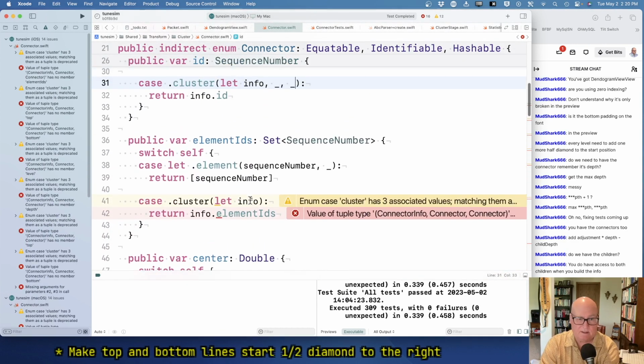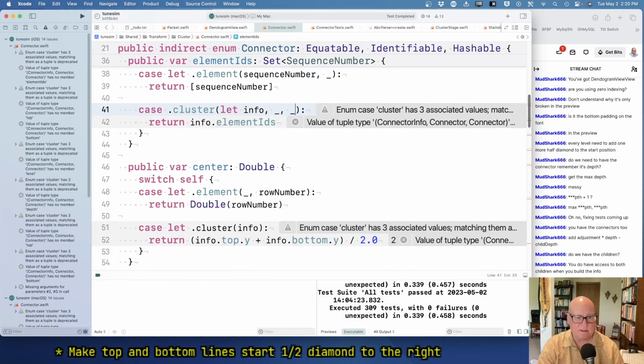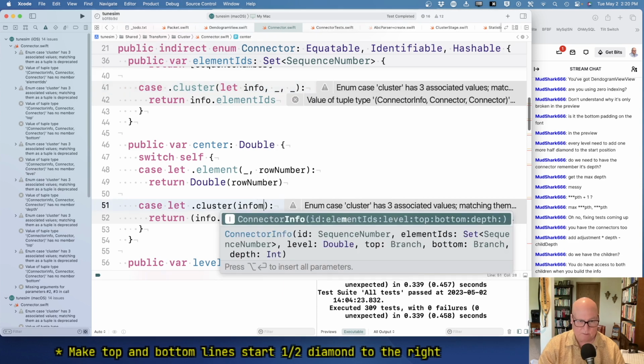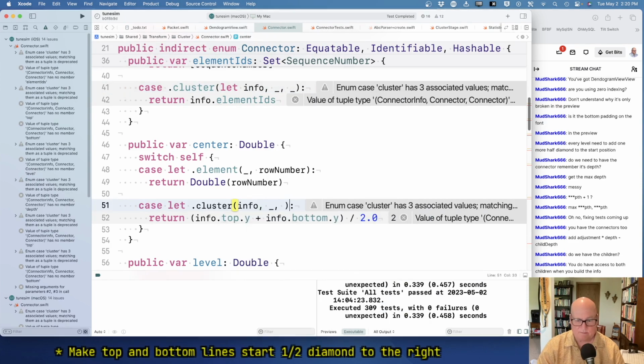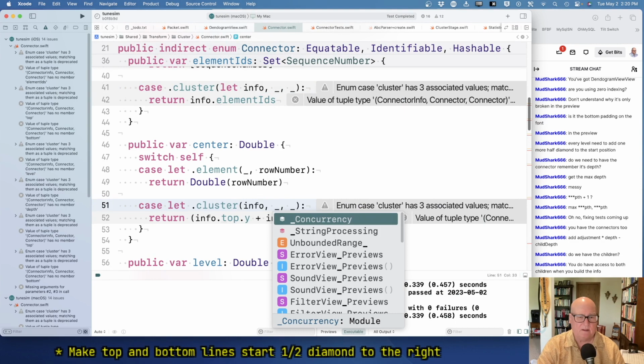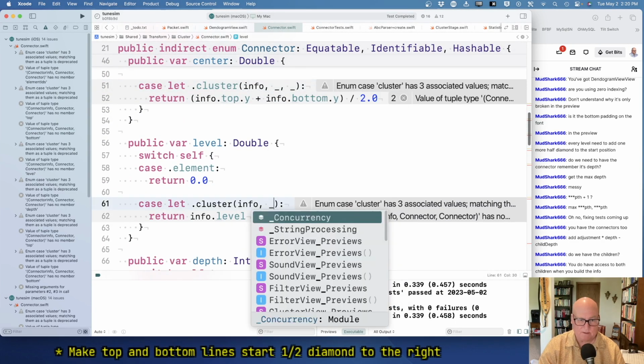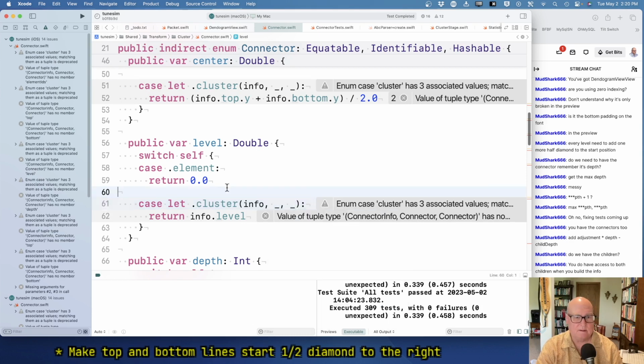But the element IDs. Okay, some of this could be simpler based on this. Okay, but we're just going to say I'm ignoring this stuff. We don't need it for now. If I had those cluster children, it would be nice for some things.